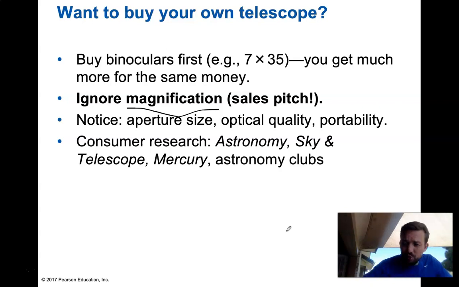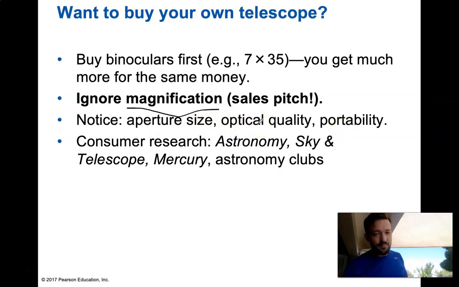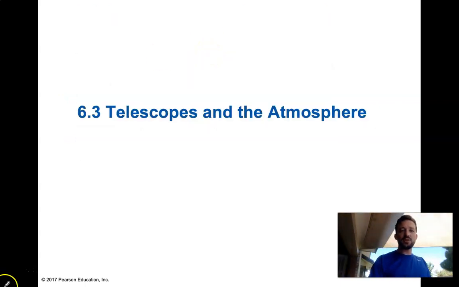What you need are those two important things of the telescope, which we said were light collecting area, so the size of it, and the angular resolution, which also has to do with the size of it. Okay, so really, with telescopes, the bigger you get them, the better, okay? You don't want to look at magnification. You don't want to look at any of that stuff. There are some things you would want to look at instead of just size, because quality is also a good part of it and making the picture more crisp. But the size is going to be the big thing, okay? So that is everything for 6.2.